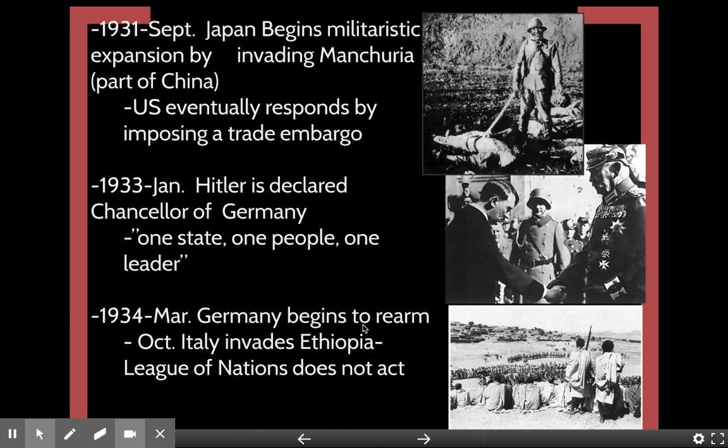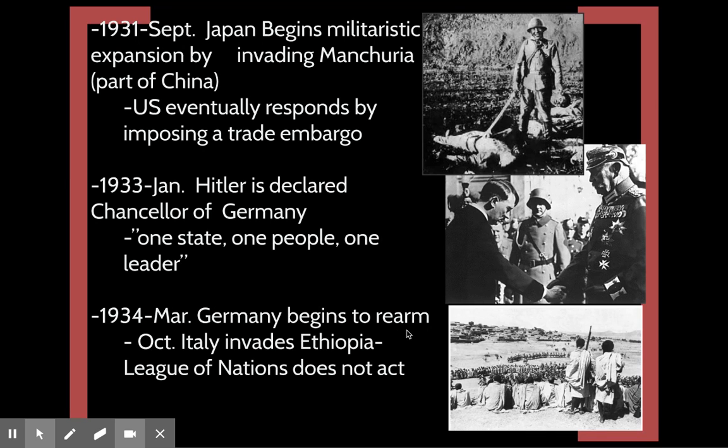Okay, so a year later, Germany is going to begin to rearm. So it was a part of the treaty that ended World War I, where Germany would not rearm. And so they kind of sneakily start doing that, and then they stop doing it sneakily and just kind of do it. And the other countries say, hey, guys, you can't do that. That's against the treaty. But Germany just doesn't really do anything about it, and the other countries don't do anything either.